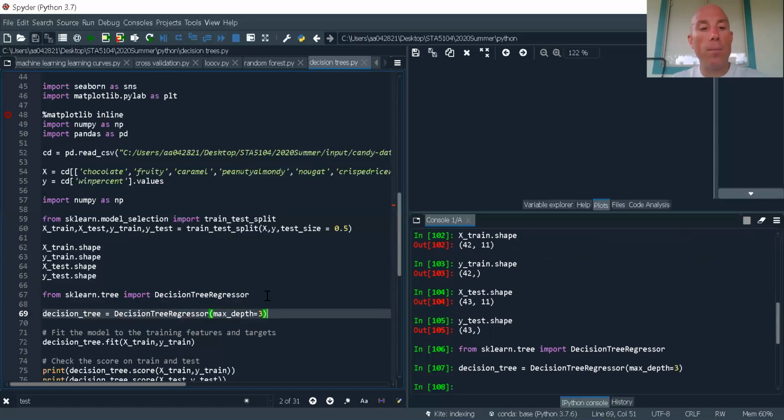All right, so now, when I build my decision tree, you'll notice that for a parameter, I have max depth equal to 3. What this is going to do is, a depth of 1 would just be a stump. A depth of 2 is from one splitting of the data.